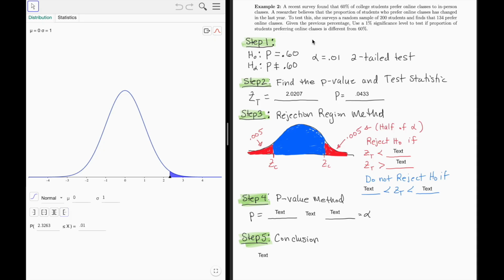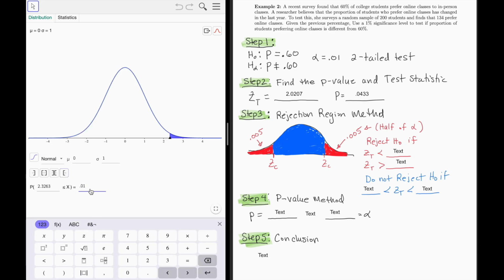Now we're using the normal distribution to estimate the binomial distribution because the conditions were met. So I'm going to put in normal, make sure I choose normal, and then I have 0 and 1 because we're doing this standardized. And in each wing, I want 0.005. So since we have it on the right wing, I'm going to just put that in now and do the right wing first.